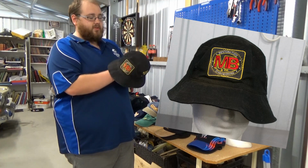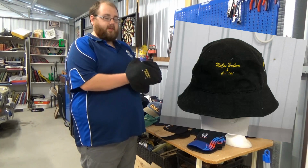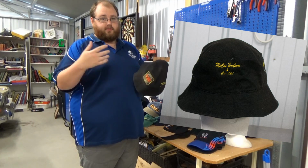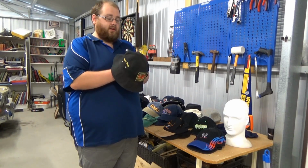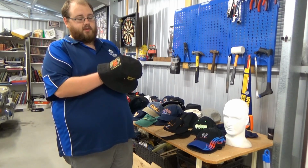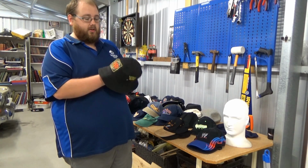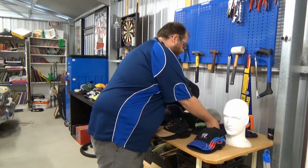This is McHugh Brothers & Co. hat. This is a hat that I made for me and my brother because I collect barbershop stuff and other stuff, and he restores engines, stationary engines, like in episode 10 of season 1. You saw him and we sort of made up a little patch, him and his friend Jamie, McHugh Brothers & Co. And yeah, he's put that on a lot of his stuff now, so that's cool.